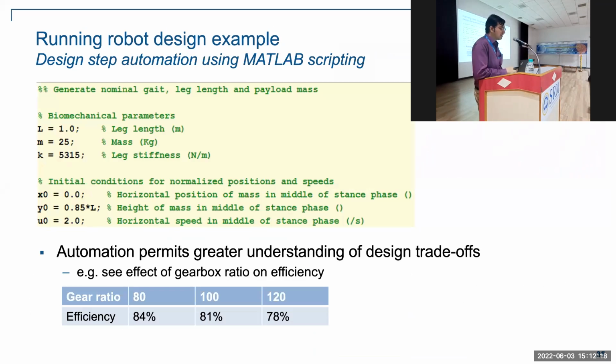Also, it is not just one single thing that you have to look at. There could be multiple different things. After carrying out this sort of design, we can look at different optimization algorithms, or we can run different simulations to find out how different parameters affect its performance, such as how the gearbox ratio affects efficiency. We can automate these things very easily. So there is an environment where you can carry out design trade-off studies very easily, because there are optimization algorithms already built into the MATLAB environment, which can help you do optimization very easily. It's integrated.